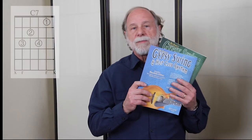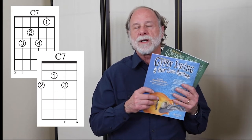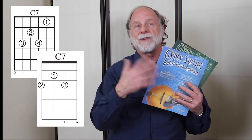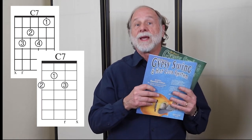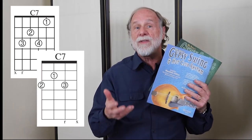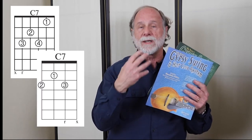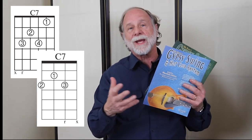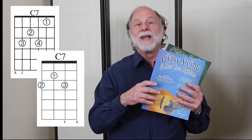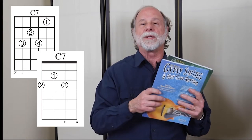Most of the chords that are included in both of these books, whether it's for mandolin or for guitar, are in closed positions. That means they have no open string notes. So the cool thing about that is you can learn, say, a C7 at the bottom of the fingerboard on either the guitar or the mandolin. And since it's a closed position chord, you can move it up the fingerboard to probably 8, 9, or 10 other chords in higher positions. So you learn one diagram, one inversion of a chord, and you can use it in another 8 to 10 places. It's an amazing thing to be able to do. And you'll use these chords to get that gypsy hot club style comp.